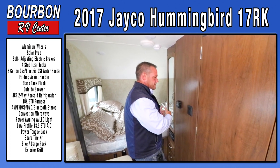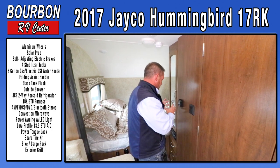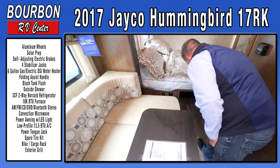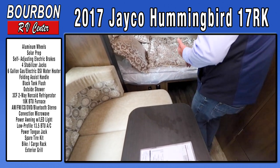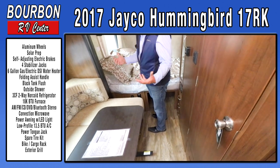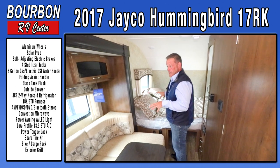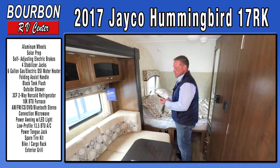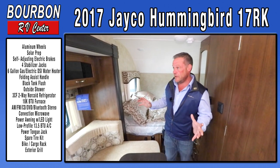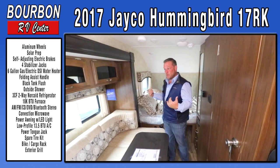My wife and I took another manufacturer's trailer out recently and she was shocked that company didn't include a mirror. There's also a nice extra bank of drawers. It has a stereo with CD and DVD player, ports for iPods, docking stations, and laptops. They also include a charging center in every one of their trailers so you can charge cell phones, laptops, and iPads — a modern way to travel in a small, easy, affordable trailer.